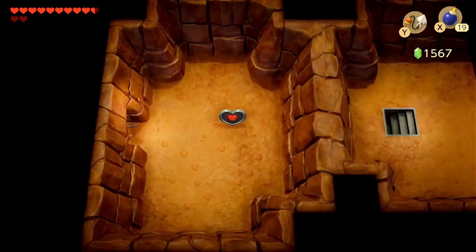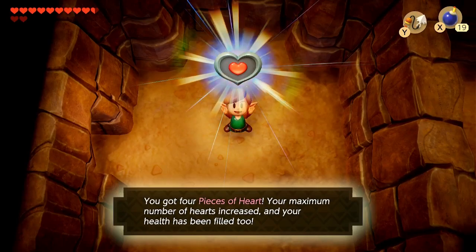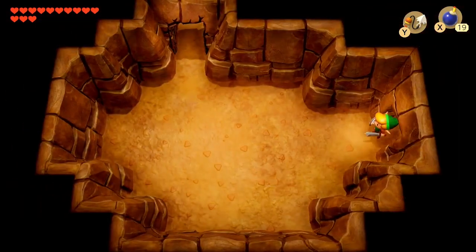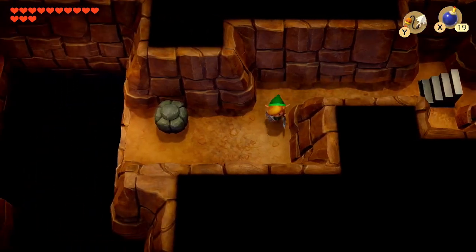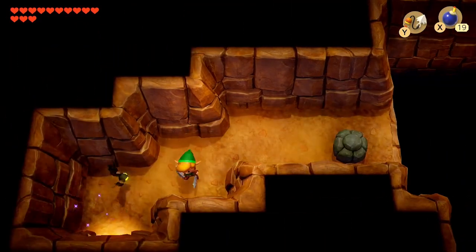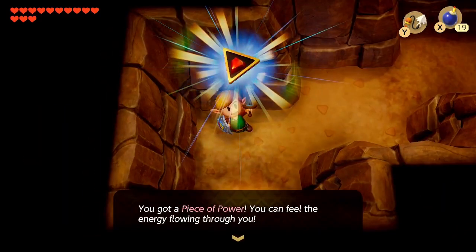Okay. What's that? Yay! You got Pizza Hut. Your maximum height of increase and your health have been refilled too. Now let's go for the staircase. Okay, what do we have here? Oh, no. Never mind, it's for Hulk. Got a piece of power. You can feel the energy flowing through you.